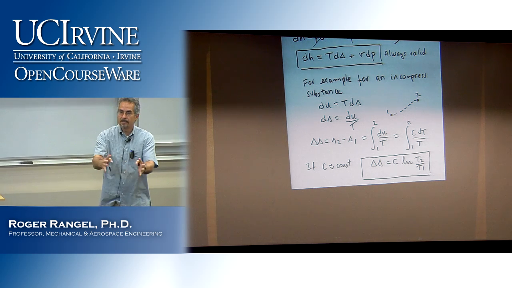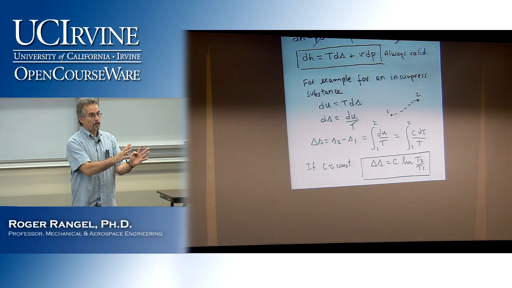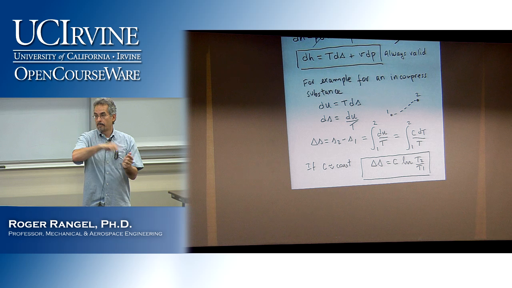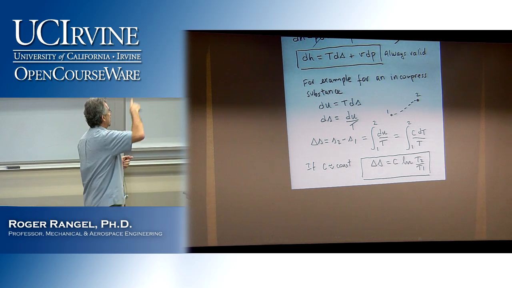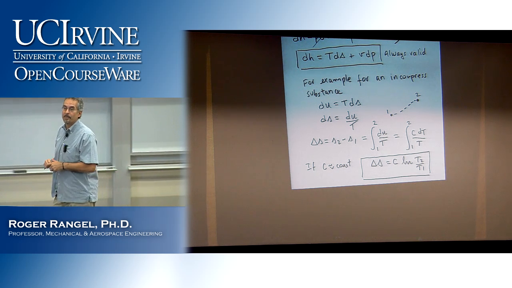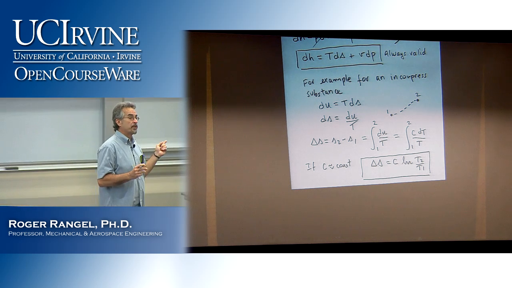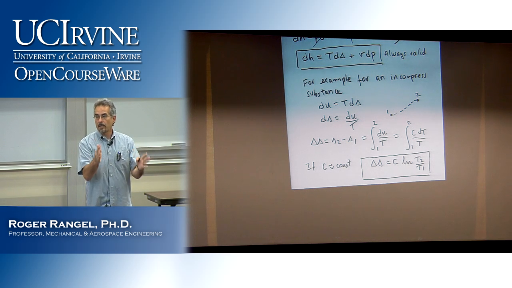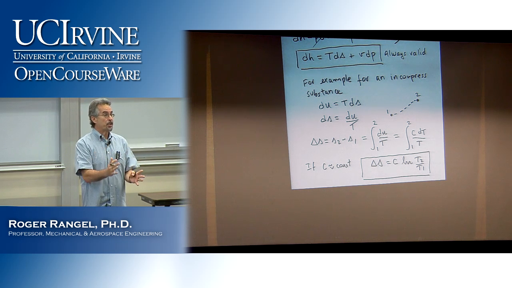Suppose you have a solid, assume that it's incompressible. You want to find the entropy change for a process in which it goes from temperature 1 to temperature 2. That's all you need to know. Initial and final temperature, take the natural log of the ratio, multiply times C, that's your entropy change. And this also tells you something interesting, because if a solid or any incompressible substance undergoes an isothermal process, then what happens to the entropy?